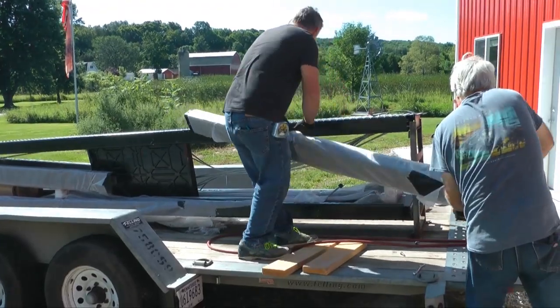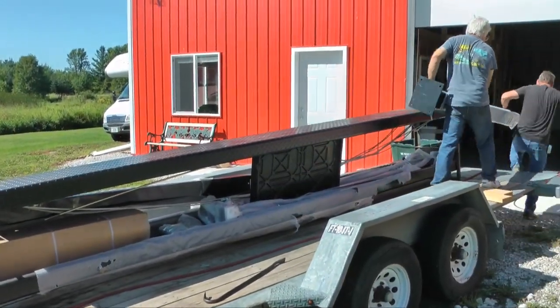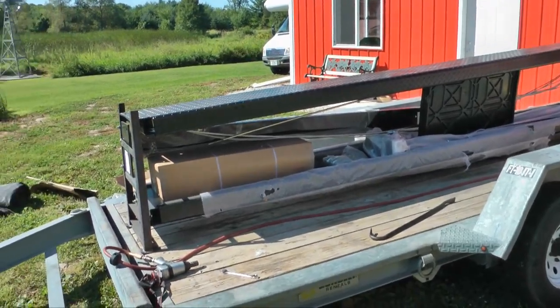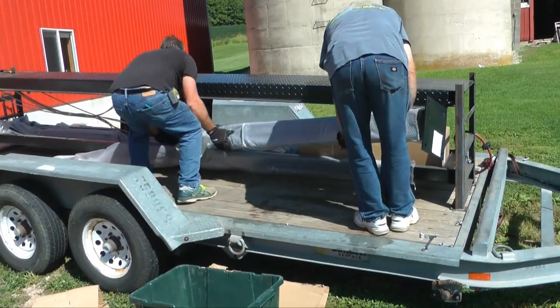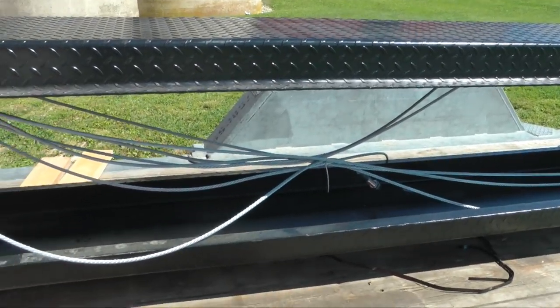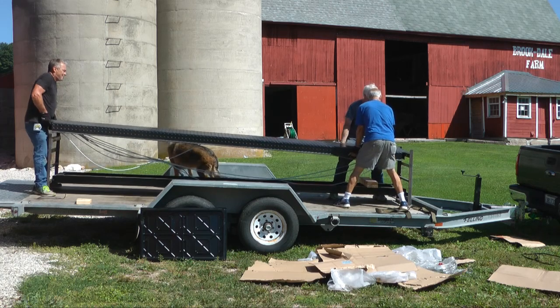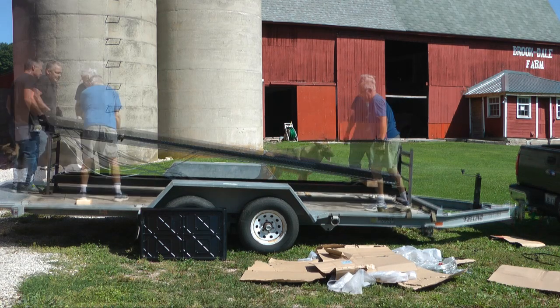But basically, after unbanding the package, the internal components are carried out one by one. Now, basically, there are four posts at each corner, and you just saw two of them being carried out. And those two large objects on the top and the bottom are the treads that the wheels will run on. So basically, four posts and two treads. And then you'll see a bunch of cables. These are nice, thick steel cables that are actually going to be hidden while the unit works, but it actually does the lifting along with a large hydraulic cylinder.